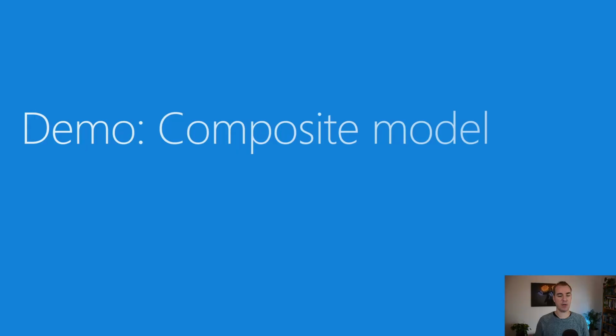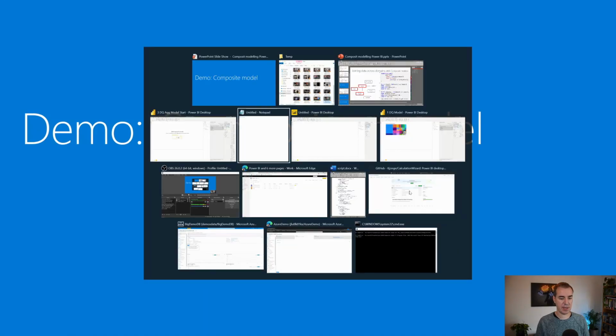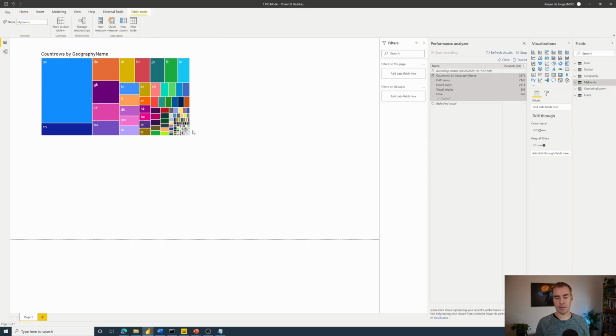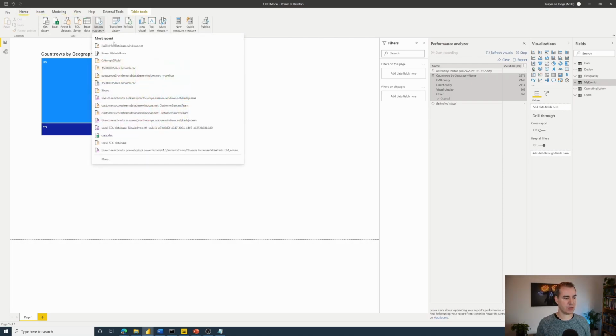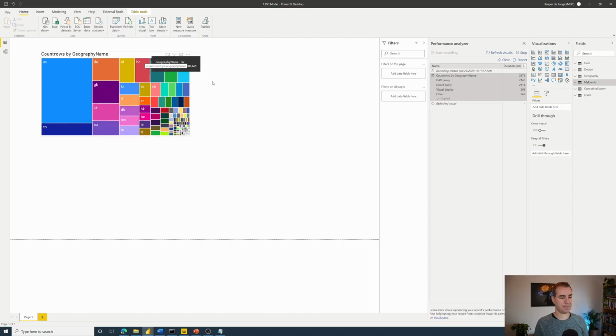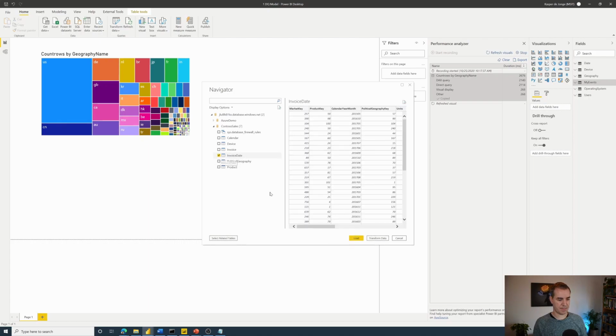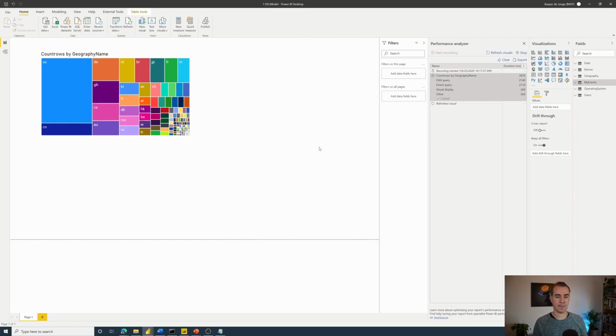So let's actually go ahead and look at this. What I have here is the same DirectQuery model that we saw before, right? So we have this model here, but now I'm going to add data from the other database to it. So I'm going to go to my recent sources I used before. I'm going to click on this one, connect to this database. That's going to open it up. I'm going to click on Composite Sales. I'm going to look at my invoices. I'm going to click load. So I'm going to choose DirectQuery, press OK.